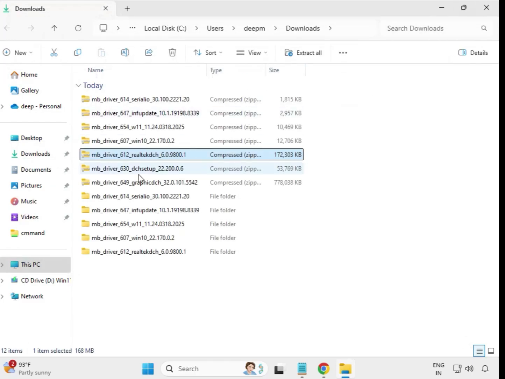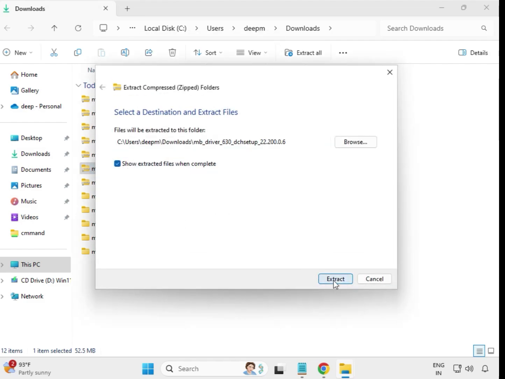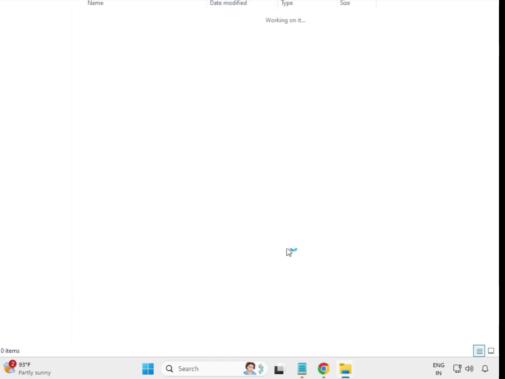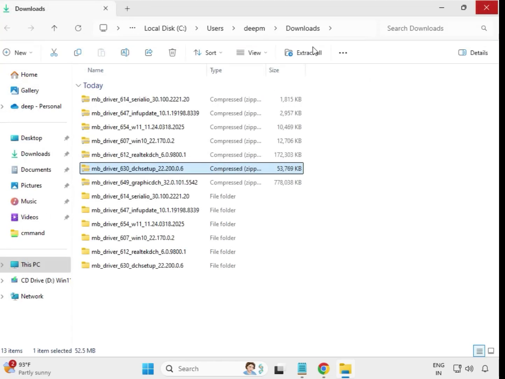So one by one extract all of your drivers. Otherwise you can install without extracting by just double clicking, but sometimes we get issues with this.